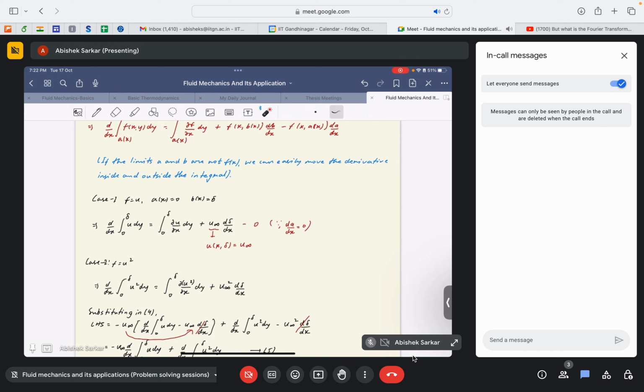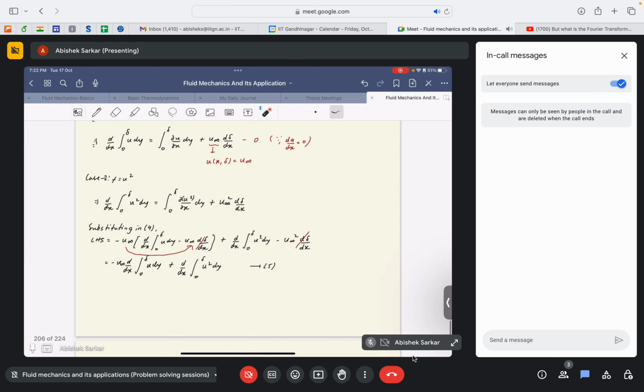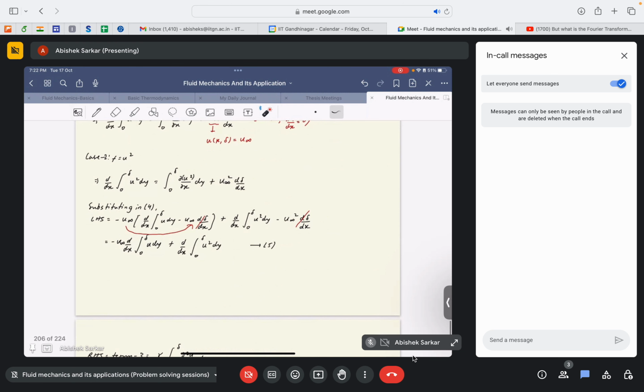And why do we want to deal with complete derivatives? It's very simple. It will convert the equation into ODEs, which are much simpler to solve compared to PDEs. It's basic fundamental mathematics, right? So keeping that in mind, we want to deal with ODEs. That is in our favor. We want to solve the equation, which will be much simpler. So we convert these partial derivatives into complete derivatives using the Leibniz rule to get this form.